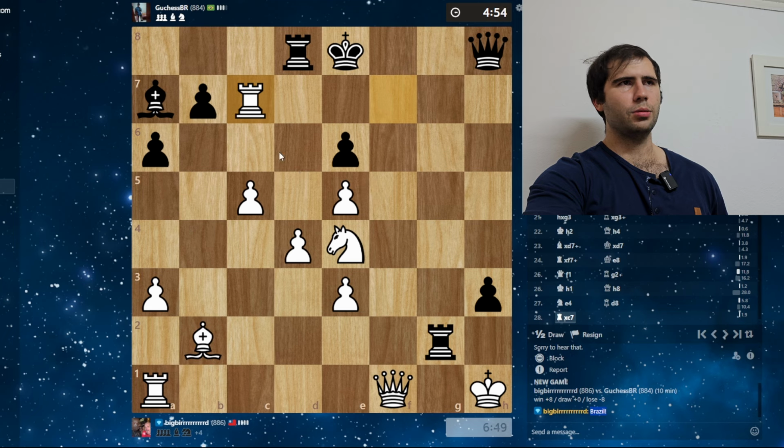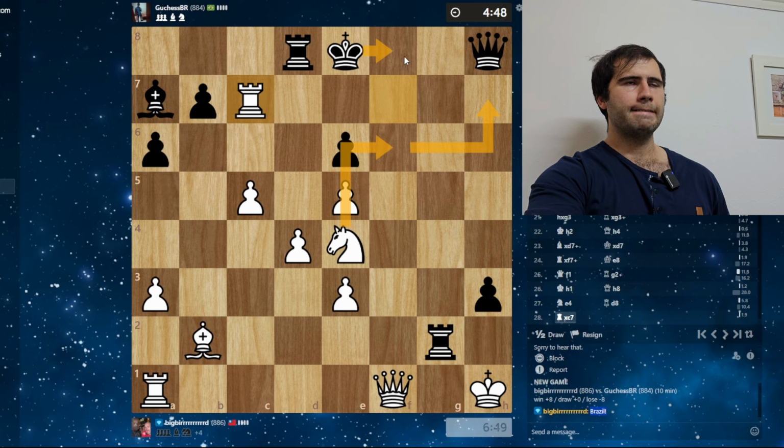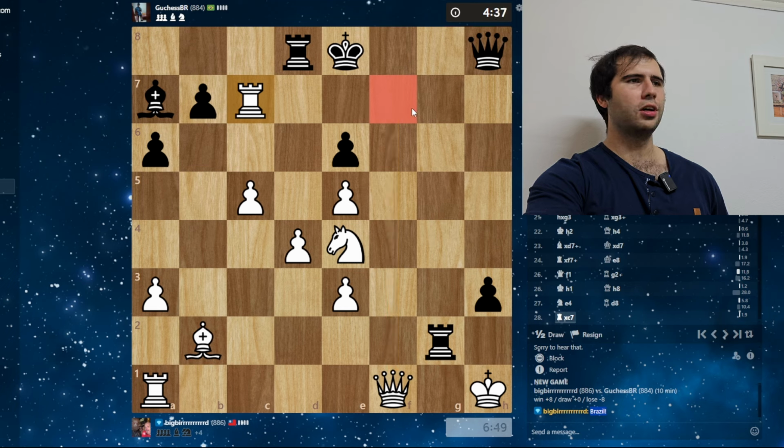Throw the knight to d6. This has to be over. Knight f6 also should be over. Knight f6, king f8, knight h7. And then queen f7. Oh, sorry, what am I talking about? Yeah, queen f7 is just mate. I'm going through this very elaborate process just to bring my queen to the square it can go immediately.